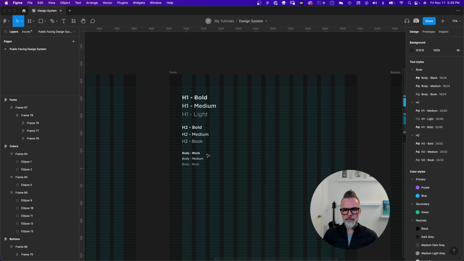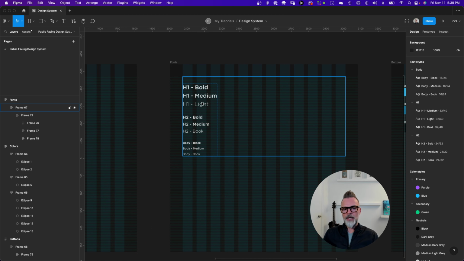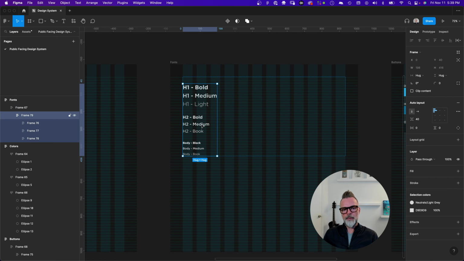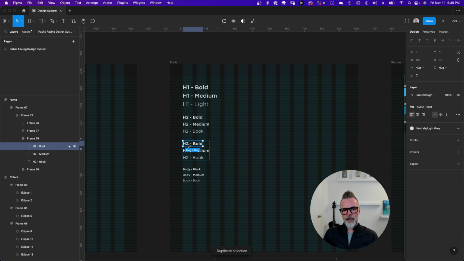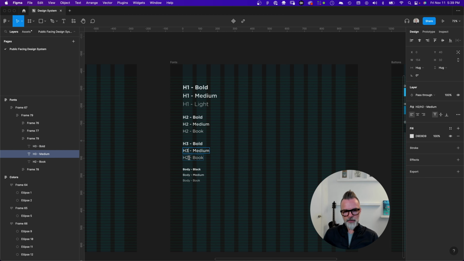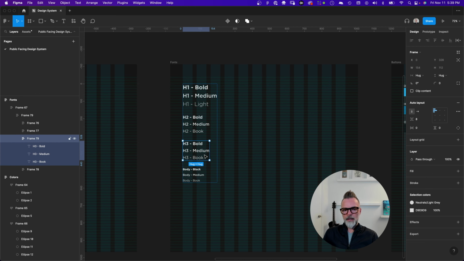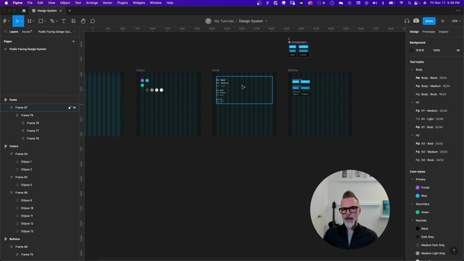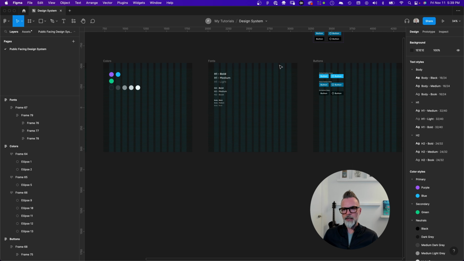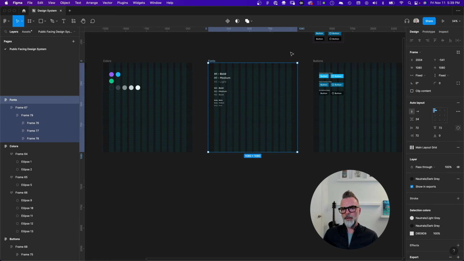And where this gets so powerful is, let's say we've only got our H1 and H2 in here. Let's say we want to add an H3. Now we can just go into that grouping, duplicate that grouping, and change the type here to H3, and we could set up a new style for whatever that H3 is going to be. Or we could remove one and everything adjusts. So it's so powerful because it gives you real flexibility in your mock-ups and prototypes.